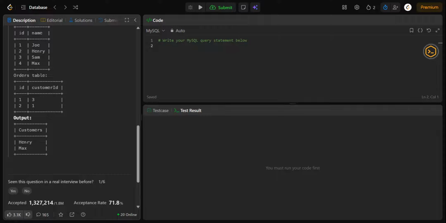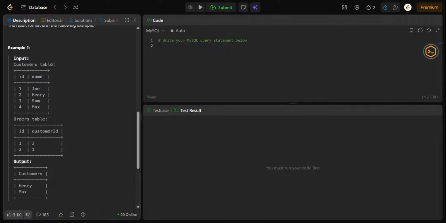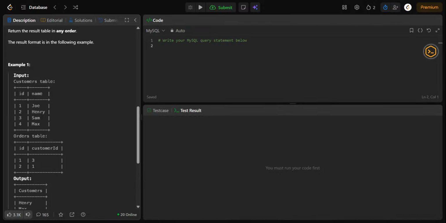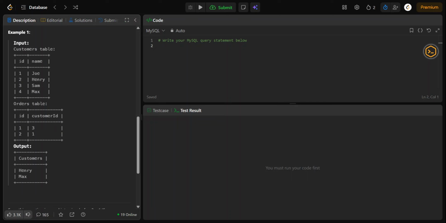So in the customers table we check which customer has ID 3. Sam. So it means Sam placed an order.